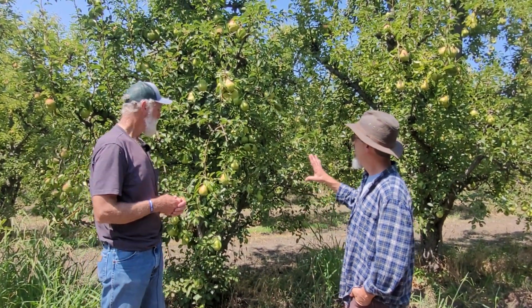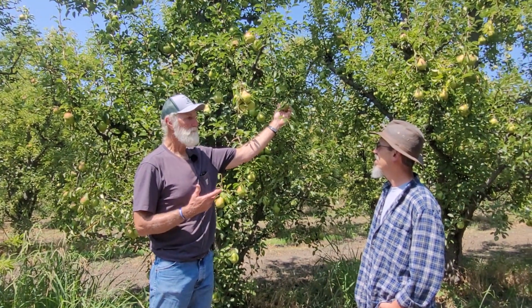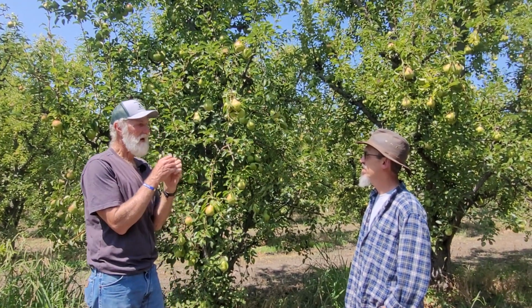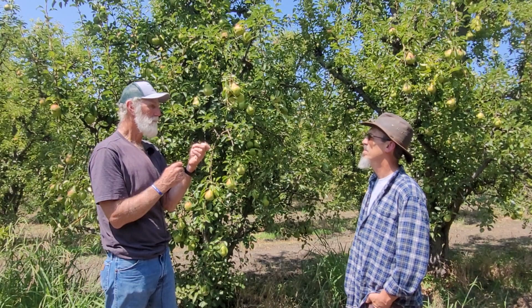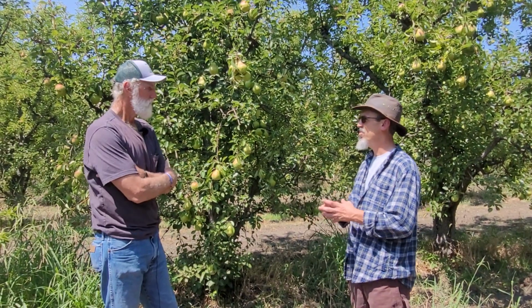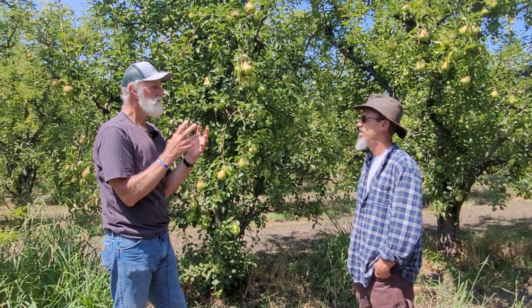Wonderful, wonderful. So will the pear remain green when it's ripe? If you don't pick a pear and you wait for it, you think of tree ripened fruit being the best. Right. If you wait for that pear to turn yellow on the tree, pears ripen from the inside out. By the time it's yellow on the outside, it's going to be turning brown, and the flavor is going to be not good at all on that pear. Pears have to be picked when they're green, so that once they're picked, they ripen evenly, all the way through, not from the inside out. So that's where the ripening off the tree is more of an even distribution of that chemical reaction or maturity. That softening is for the whole pear.